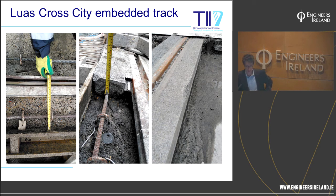Some of the issues that we found out during construction, for example, you can see the level there of the longitudinal bar of the reinforcement in the shoulder in some cases was too low, just because the relative tolerances of the levels of the hooks in relation to the rail were too low. We ended up with a low reinforcement in the shoulders that may have caused some shrinkage crack. That was locally dealt with, and with a strong quality control on site, we dealt with that on a daily basis with the contractor. Some chipped edges of the shoulder during construction because of the 90-degree sharp angles instead of chamfered angles. That was another discussion we had.